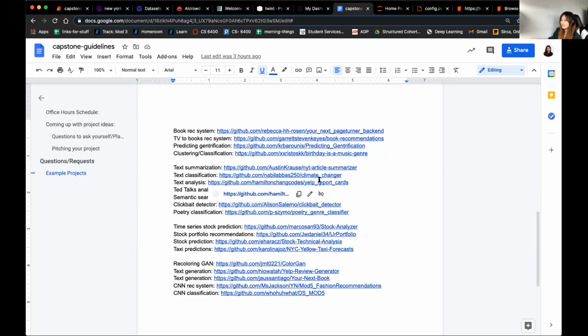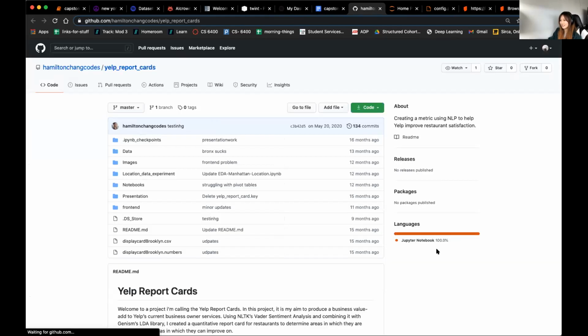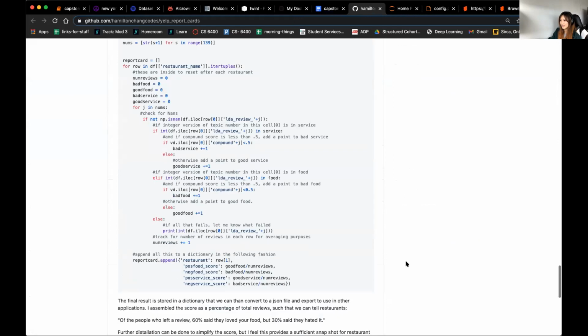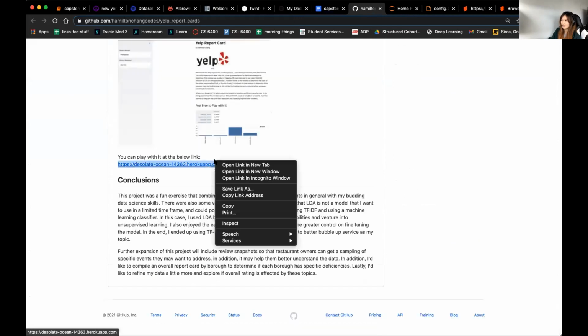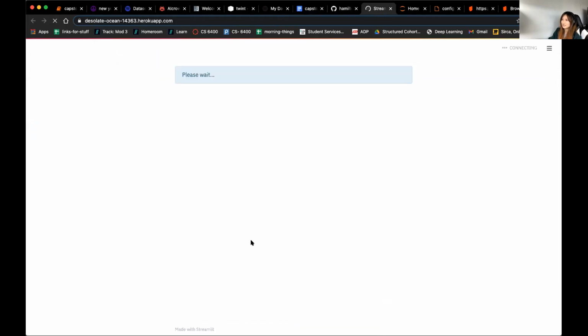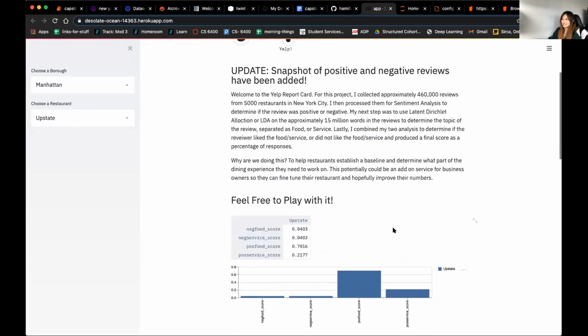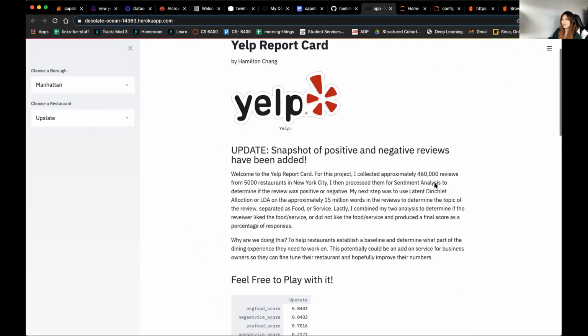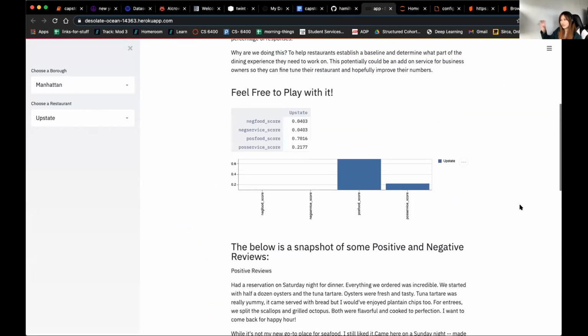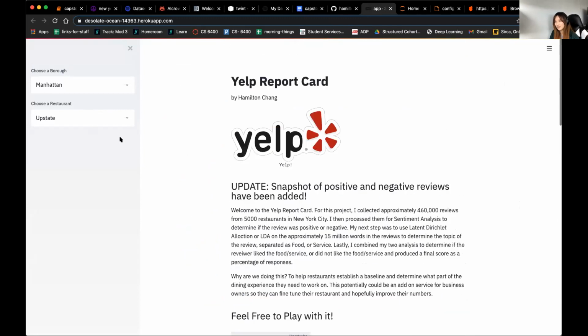Oh, some other stuff that makes a project interesting. I like this one a lot because he had a really cool front end, and I think it's linked somewhere here. Don't know if it works right now. It usually takes a while. Oh, cool. It works. So this is created using the library Streamlit, which I will not go into detail about because I've never used it. It actually came out after I graduated as a student. But apparently Streamlit is really easy to put together.